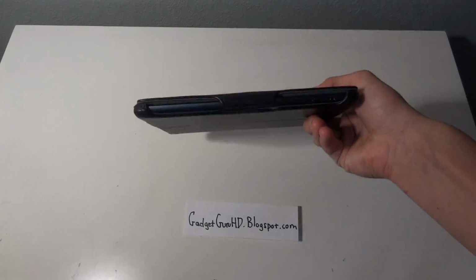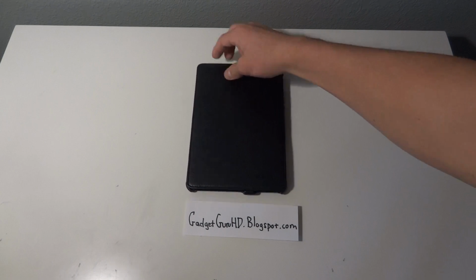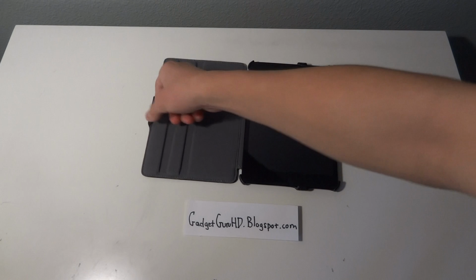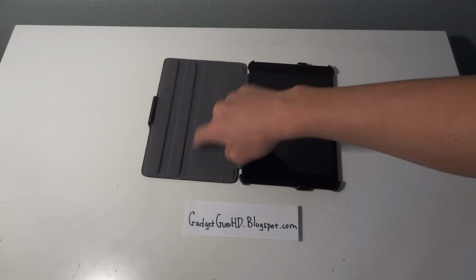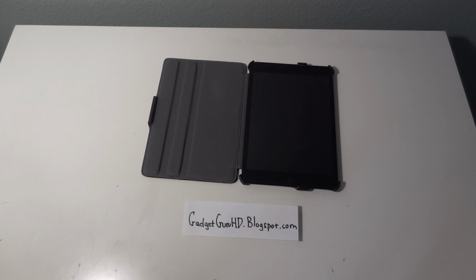And here's protection. I like, again, that this completely closes and you can just toss it in a bag and not worry about the screen being scratched. And also the nice, soft lid of the case lets you make sure that the screen isn't going to be scratched at all.